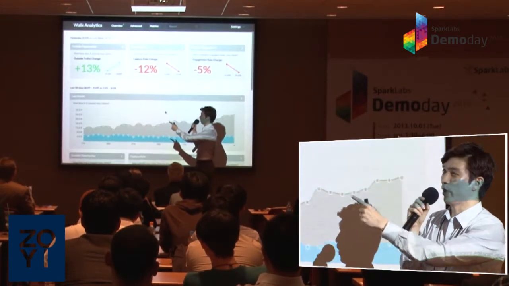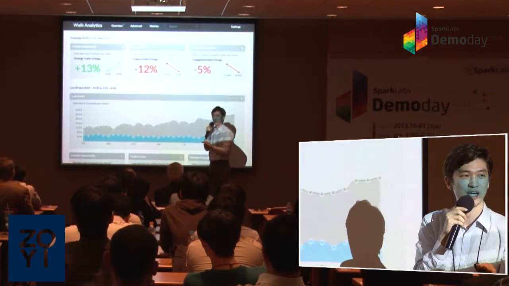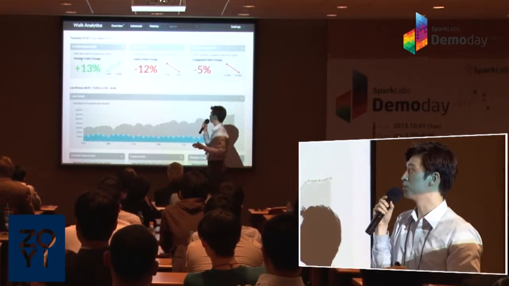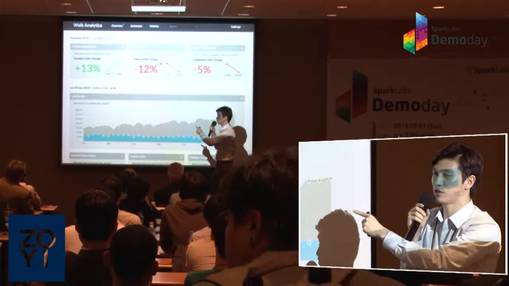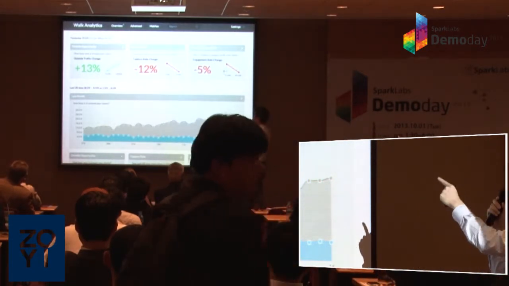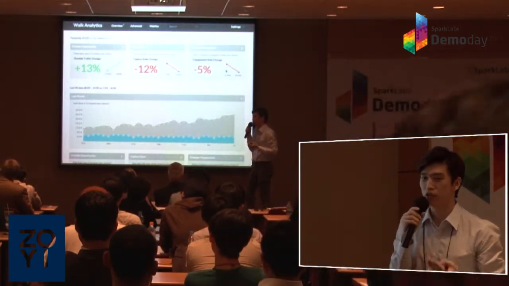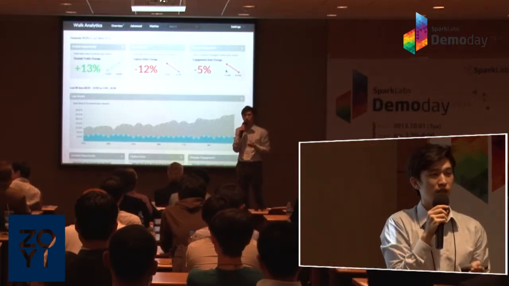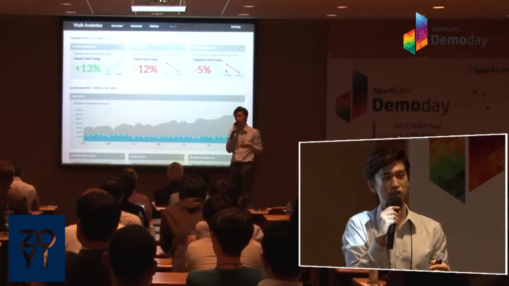So if we take a closer look at the data, you can see that the people walking outside the stores are increasing. It means that there are many people walking around in the Shilla duty-free shop, but the people coming into the Fendi shop is decreasing. It decreased by 12%, which is a critical issue. And you can see that of the people who come in, the people who remain in the shop has dropped by 5%.